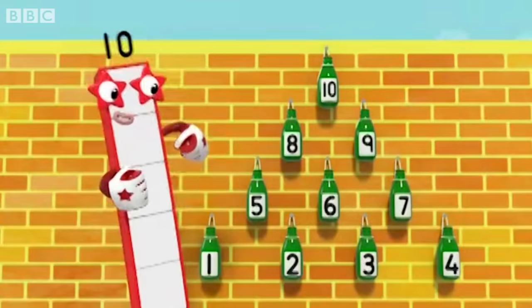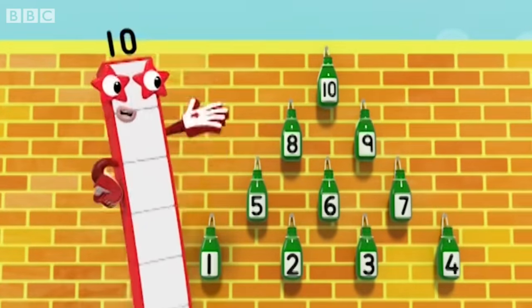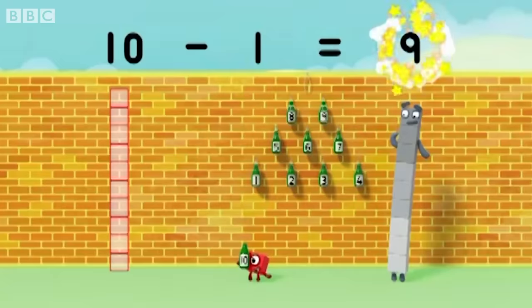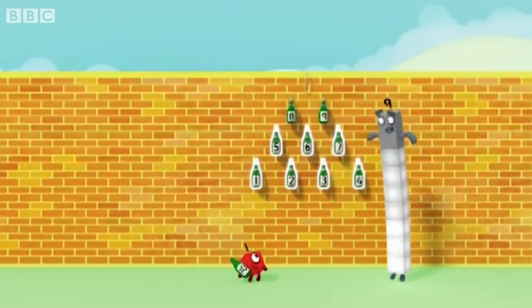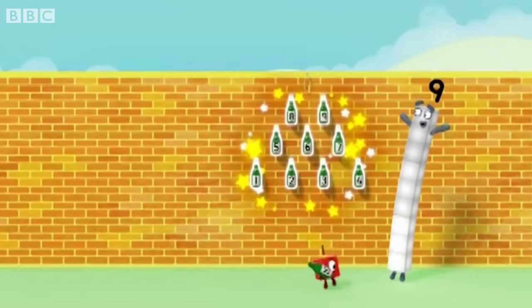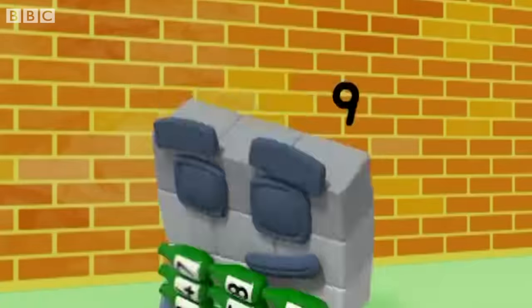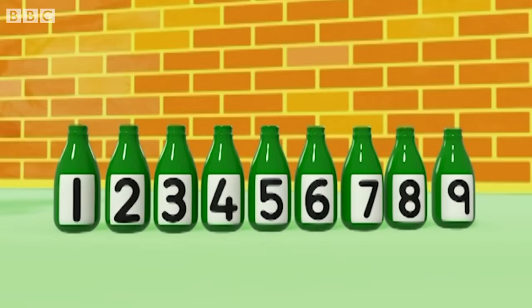Ten green bottles hanging on the wall. Ten green bottles hanging on the wall. But if one green bottle should accidentally fall, there'll be one, two, three, four, five, six, seven, eight, nine. Nine green bottles hanging on the wall. Better move these nine before they fall. They're not safe up there. Nine green bottles safely on the floor.